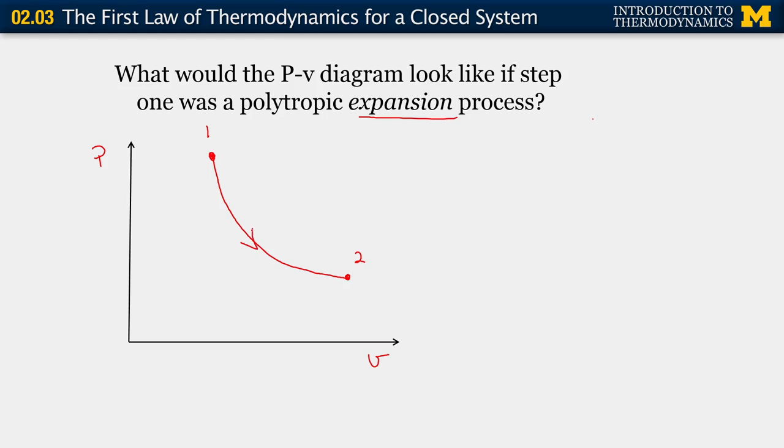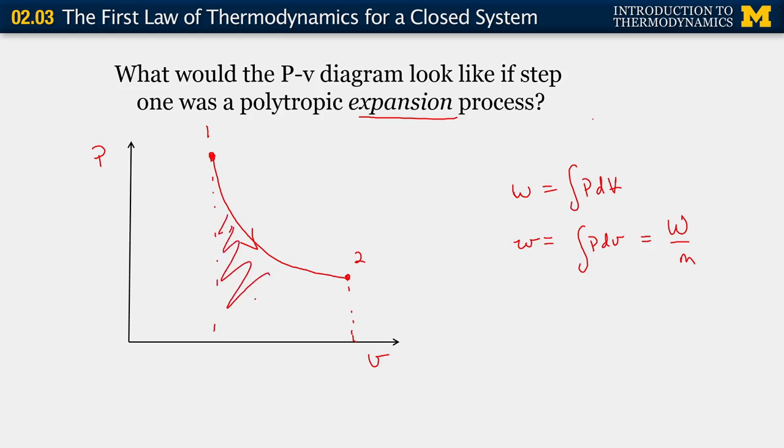So again, good reminders for us right now is that work is process dependent. It's path dependent. So when we evaluate the work for that pressure volume process that's described in that figure, I'm kind of mixing units on you here. So these would be capital, which of course is a big no-no. So we'll go ahead and make sure we have it all correct. Like that. Okay, so on this diagram here, what we're doing is essentially evaluating the area under the curve. So hopefully you remember that from your math days, your calculus days, that if you integrate a curve from an initial state to a final state, you're determining the area under the curve.